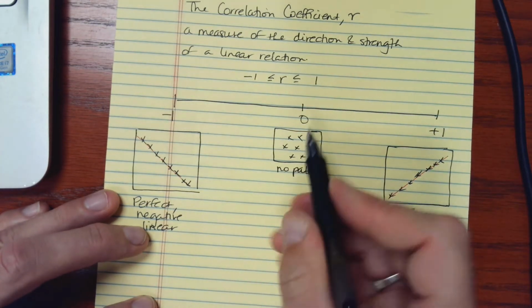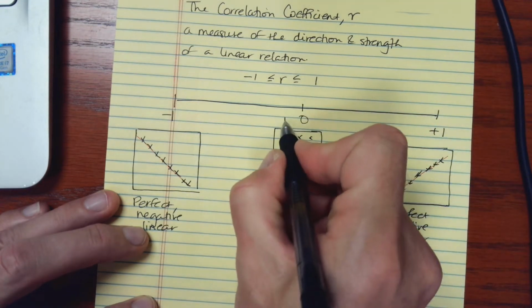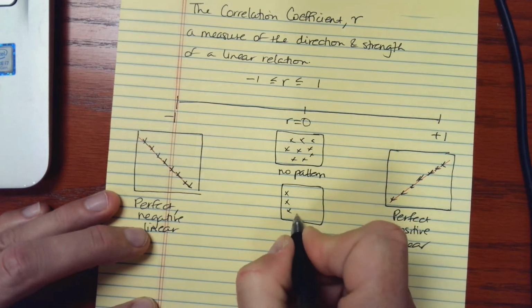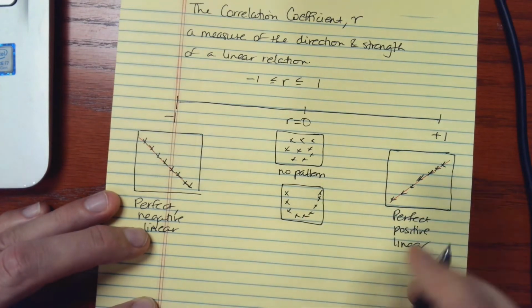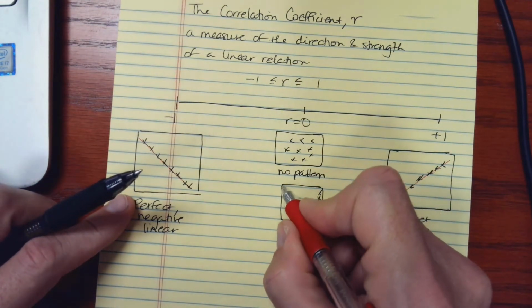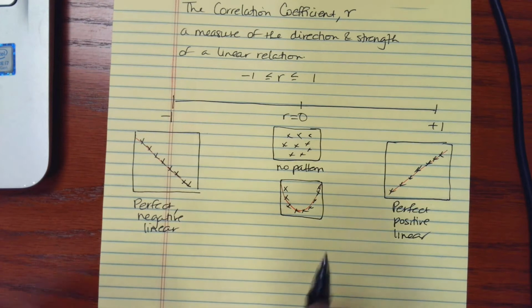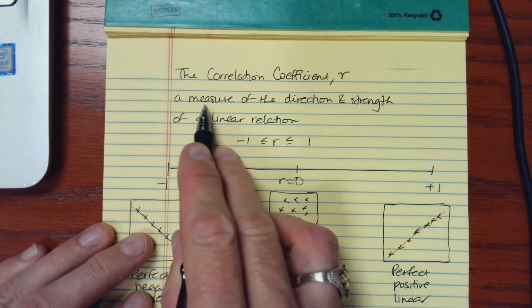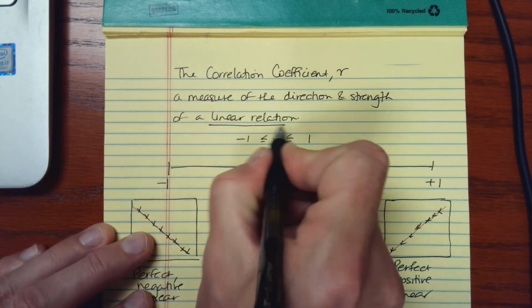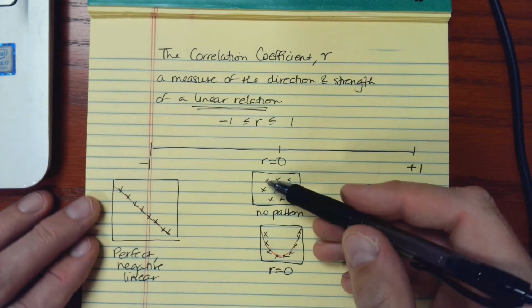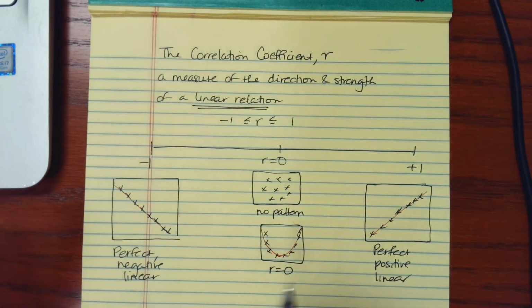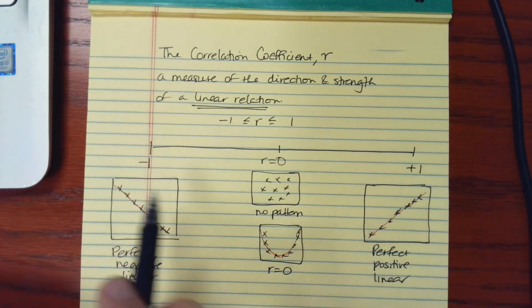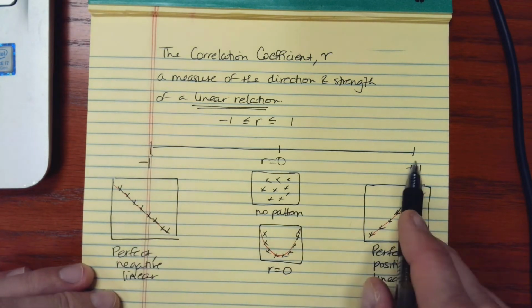So in this case we would expect an R value of 0. But be careful, because you may have a pattern that is nonlinear, but a pattern nonetheless, and you could still have a value of 0 for R, because this is a measure of the strength of a linear relationship only. It will not tell us whether or not there's, for instance, a quadratic relation. So it's easy to interpret -1, 0, and 1, but this is a real number line, and there are an infinite number of values between -1 and +1.